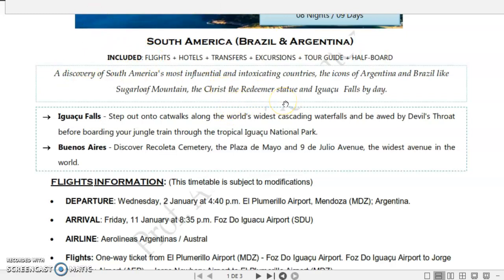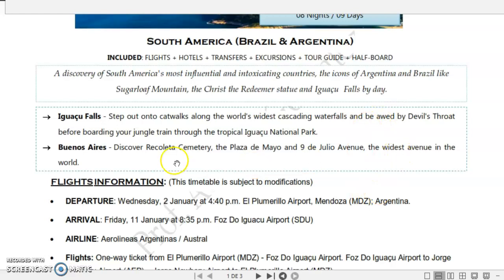A very short description or summary of what you are offering, something to engage the tourist into buying your package. For example, a discovery of South America's most influential and intoxicating countries, the icons of Argentina and Brazil, like Sugarloaf Mountain, the Christ the Redeemer statue, and Iguazu Falls by day.